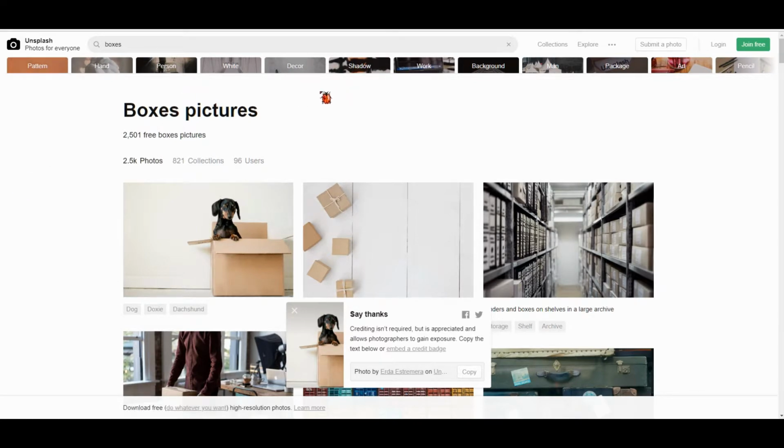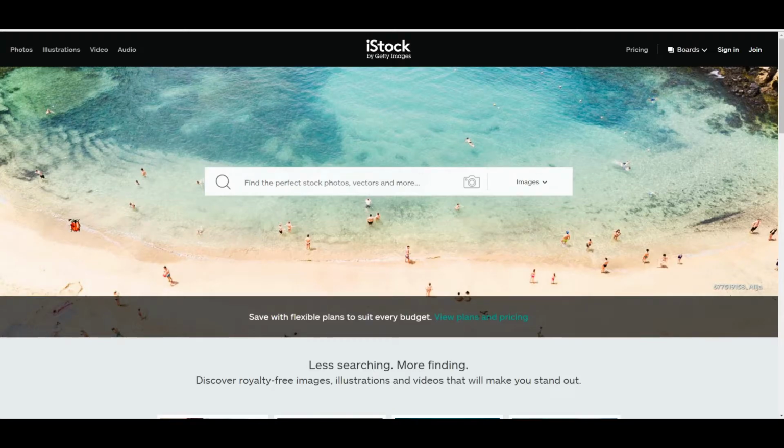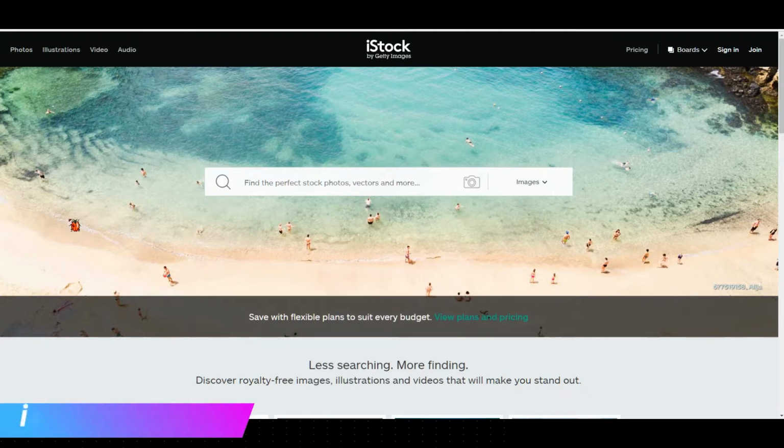So let's get to the more expensive ones, which are usually paying for stock photos. I don't really understand what paying for stock photos does for anybody, but I can see if you're a business or you need a lot of stock photos for whatever you may be doing. Again, if you're a business, if you're in the entertainment field, things like that. I know iStock Photo is a really big one. They use it a lot for news posts and stuff like that.